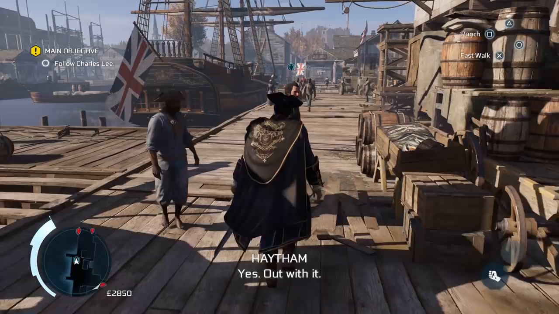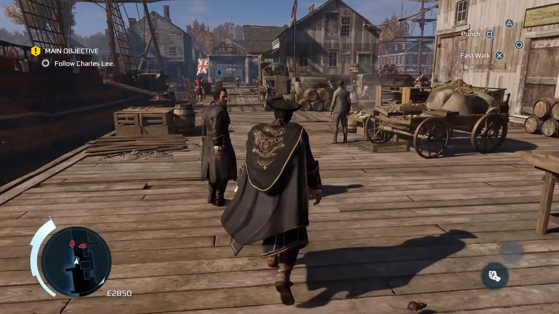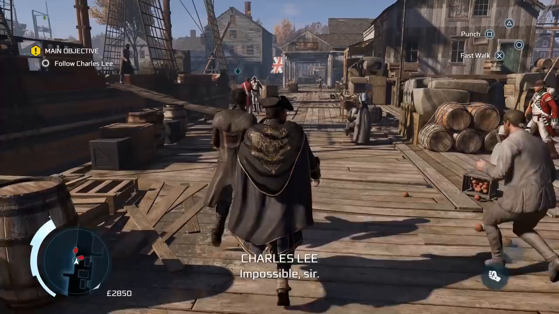Yes? Out with it. Forgive me, sir. I had hoped that I might study under you. If I am to serve the Order, I can imagine no better mentor than yourself. Kind of you to say. But I think you overestimate me. Impossible, sir. This way. Thief! Someone stop him!